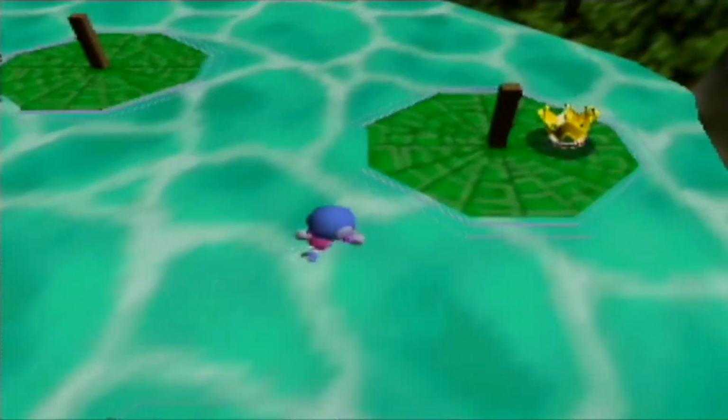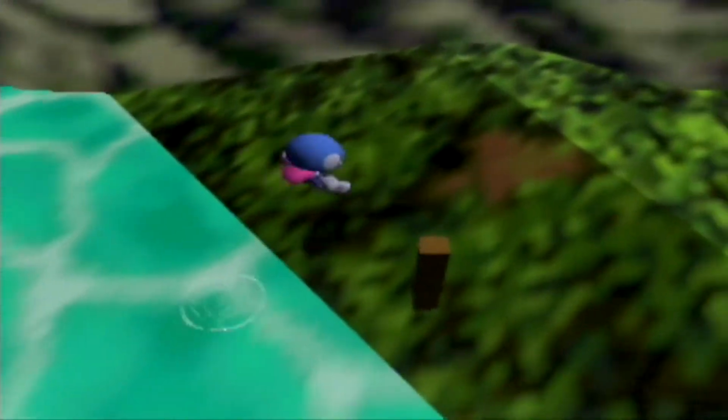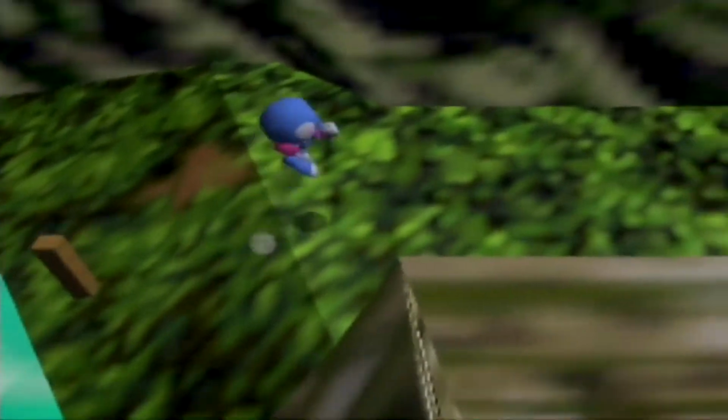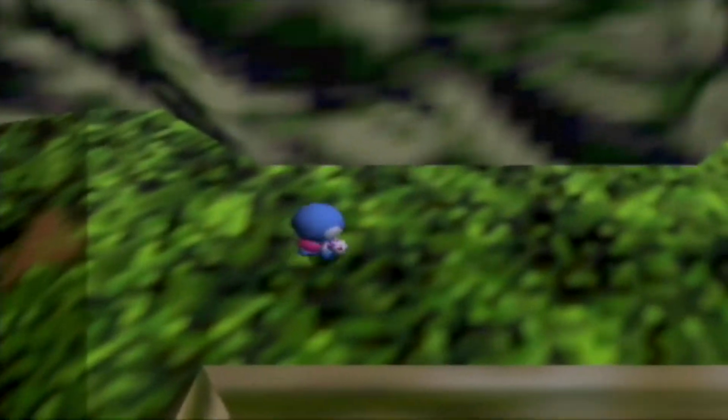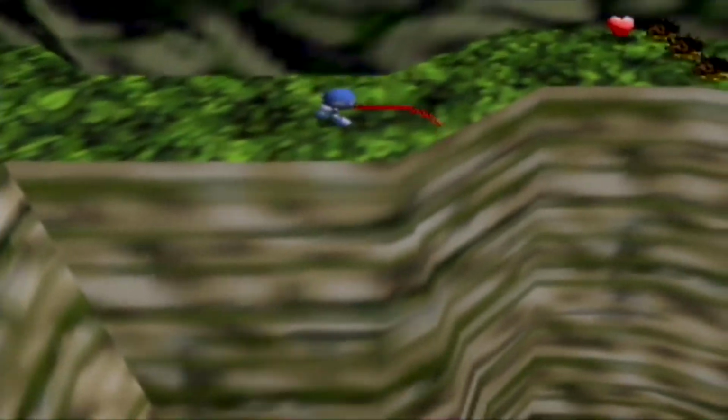Luckily we're able to just walk through this water without worrying. And yes, there's lots of these very conveniently placed poles. Your tongue can't latch onto just anything, like I can't latch onto this wall or anything. And we obviously are limited on how much tongue we have to use.